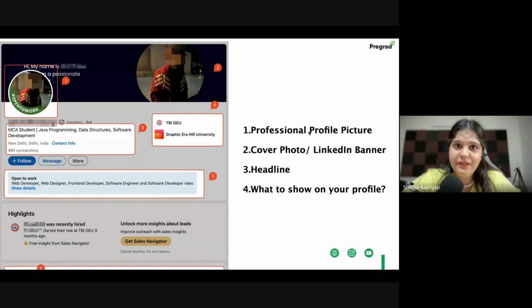Similarly, on Canva, you have the second thing, that is your LinkedIn banner. So you can get your LinkedIn banner on Canva as well. I have attached the screenshots in the PDF. You will get it by the end of the session, right? So that is how you're going to change your profile picture and the cover.